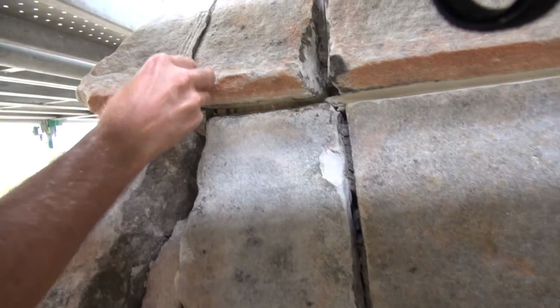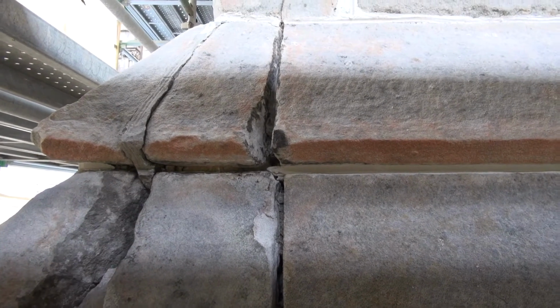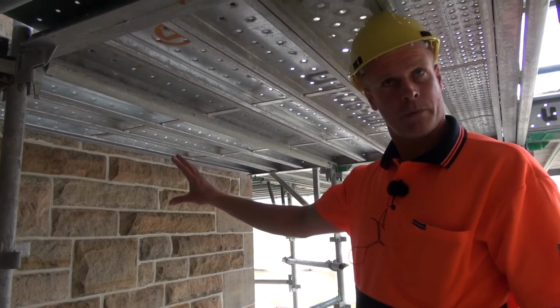So you've got loose existing mortar and also a large chunk of stone that's actually fallen out over time. This is the side of the store.